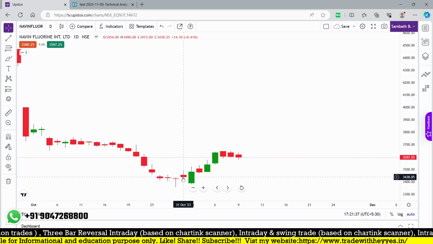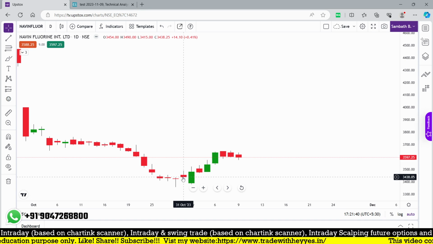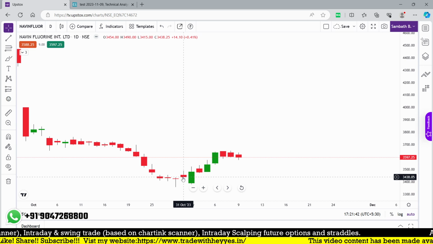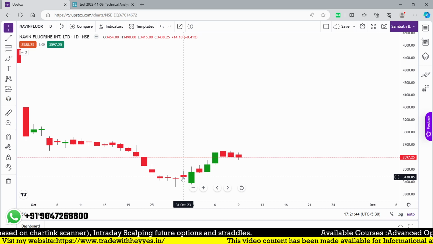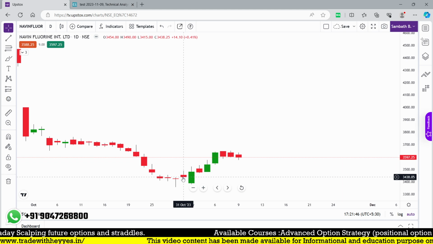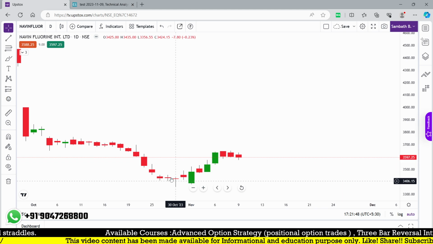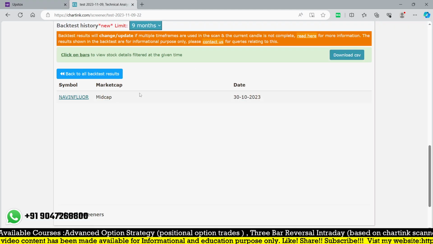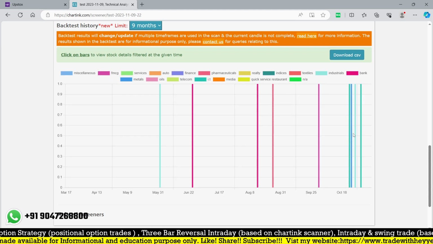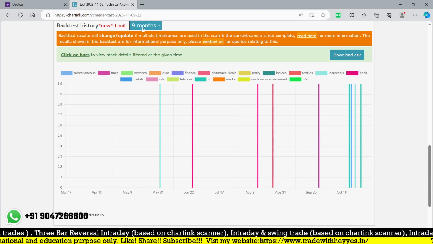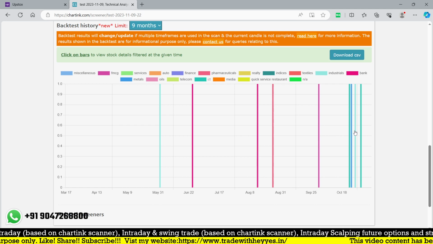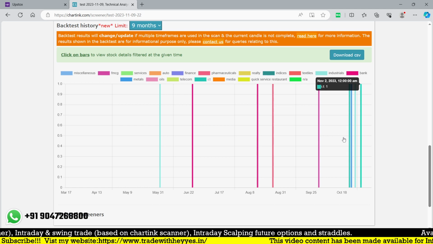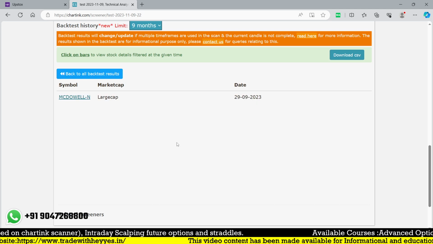So after getting the stocks, we need to plan for the high of that particular candle to break and keep its low as our stop loss. We can keep some buffer below the low, and it may work better for the kind of swing trades. Okay, so for example, if you are looking at 9 months of trading results, 2, 4, 6, 8, 9 stocks will be there. So monthly one stock for those who are planning for monthly trades.